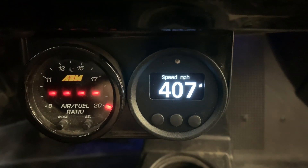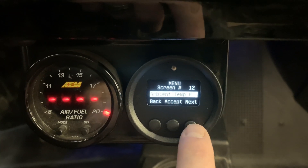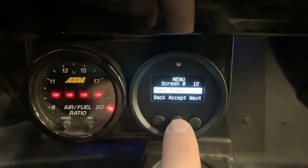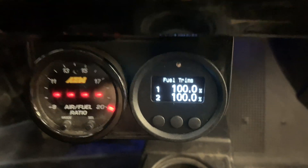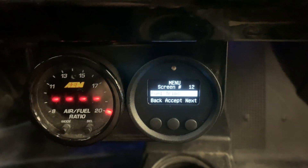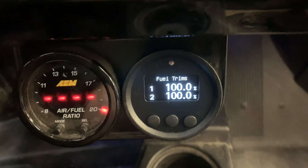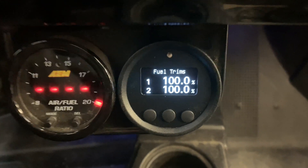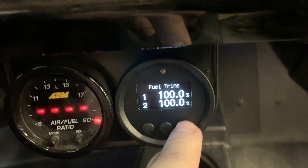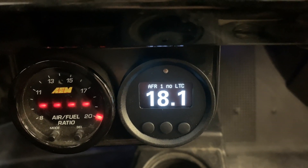You can use it to show your speedo, gear, ambient pressure, ambient temp, injector pulse width, what fuel trims are active, injector duty cycle — it's got a lot. Super cool. These are $375, which is what we sell them for. Give us an email or phone call at codyphillipsracing.com, look them up on our website, or hit us up on social and we can ship these out ready to plug into your Razor, whether you have an Infinity or one of our MoTeC products.